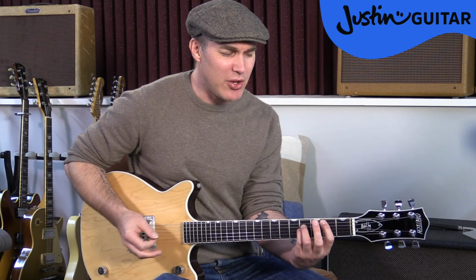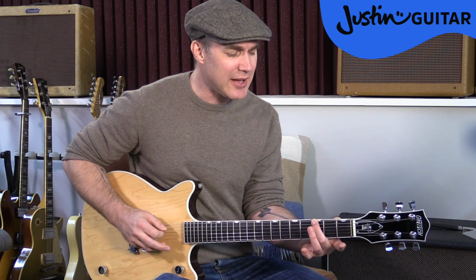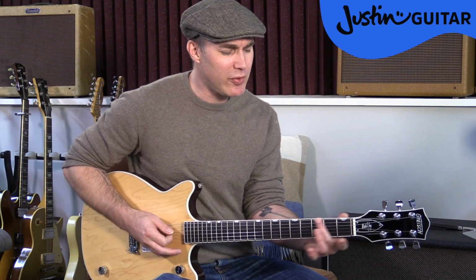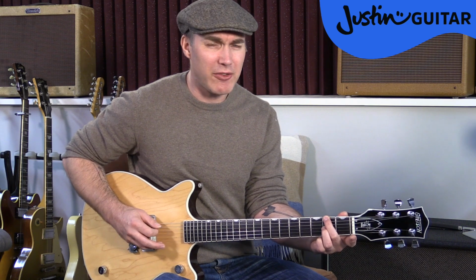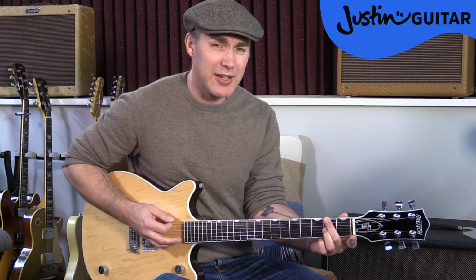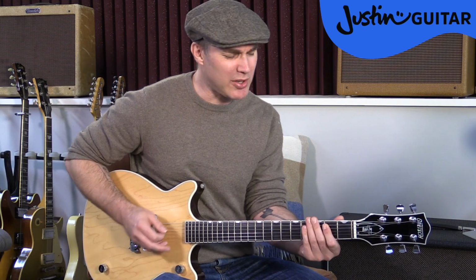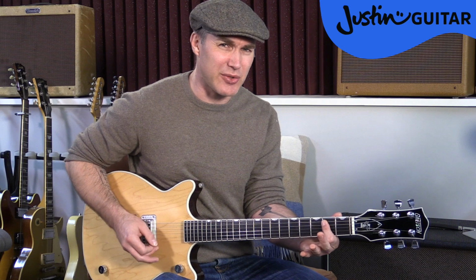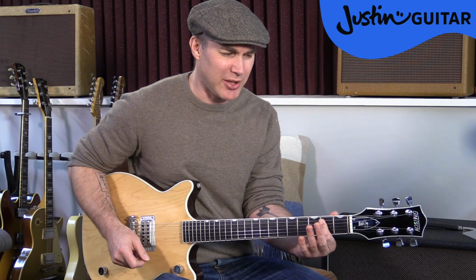So we need the B chord, and we need a G chord, which is 2nd finger playing the 3rd fret of the thickest string, muting the 5th string, and then open 4th and 3rd strings, so it's a G. Then move that 2nd finger down 1 fret to the note F sharp, and the 3rd finger goes down on the 2nd fret of the 3rd string. So we end up with 2nd fret, mute, open, 2nd fret, to D with an F sharp bass, to an E. E5 power chord: we don't want to be playing all the strings, just the thickest 3, at least for the beginning. Later on you might want to play a bit fuller, but not at the beginning.